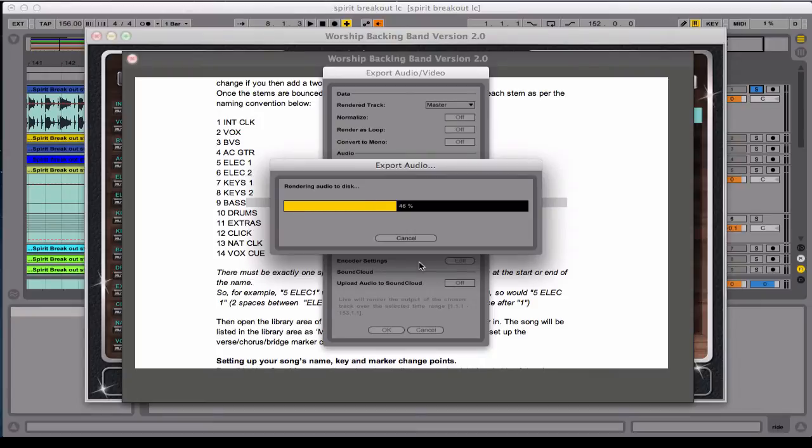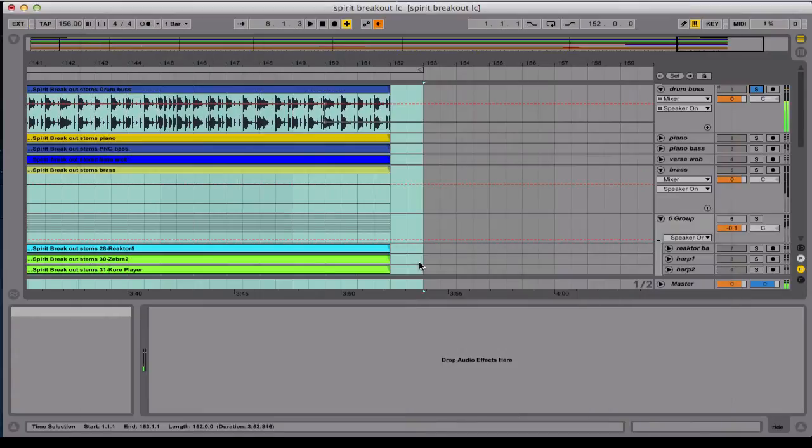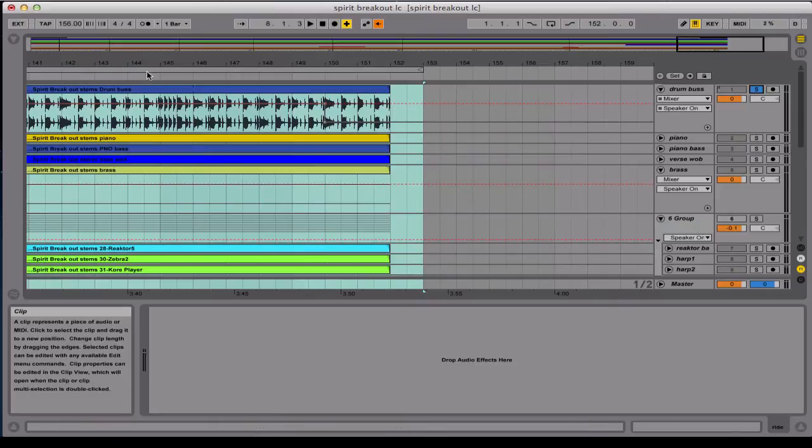Now what I've also got in Ableton is a blank track, and the blank track I'm going to write out for the tracks that I don't actually have. So I don't have any vocals in this remix, so I'm going to write out a blank track and label it 2 vocals and 3 BVs. And I also don't have an acoustic guitar, so again I'm going to do the same. I'm going to write out a blank track just to make sure that I've got 14 stems ready to load into the MultiTrack player. So there we go, that's bounced out, and I've already done the other ones, so let's go and see how easy it is to load into the actual player.